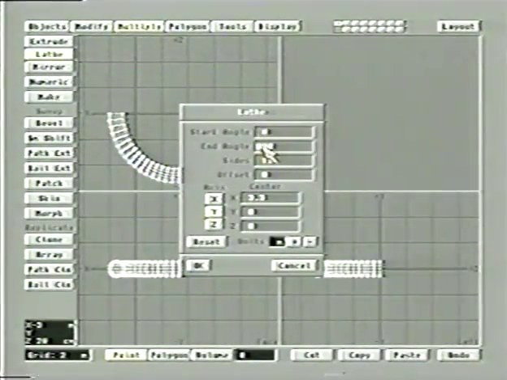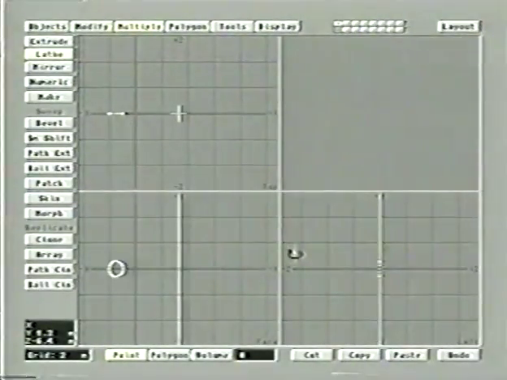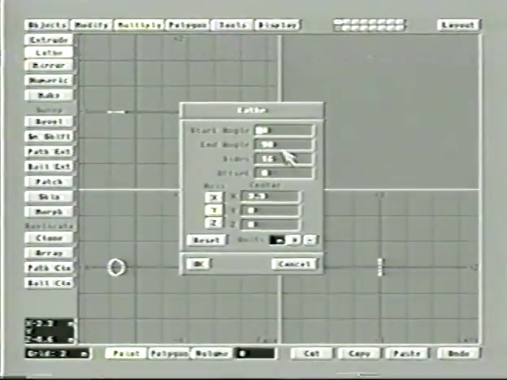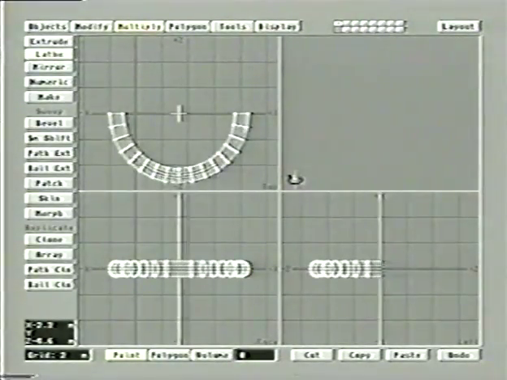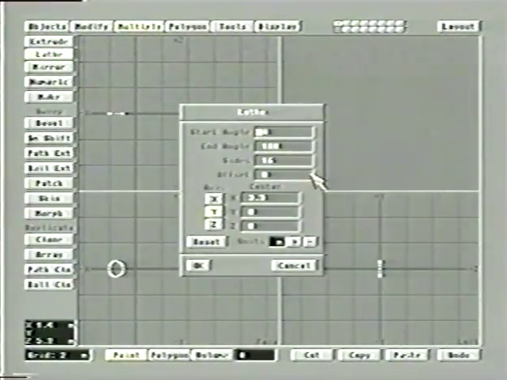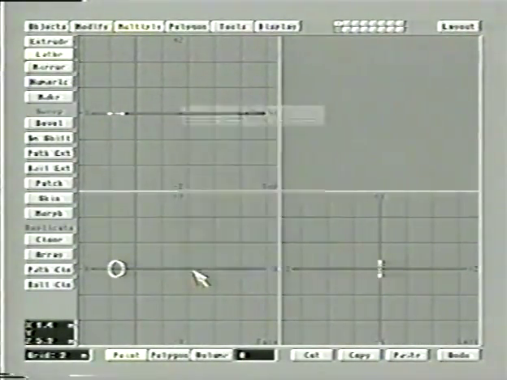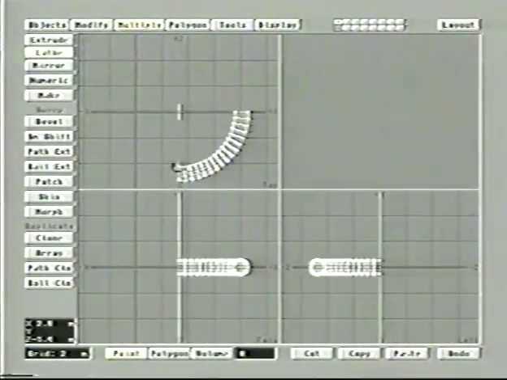Now, let's also show you start angle here. Let me just set end angle to 180. Let me undo what we have here first. Go to numeric and set our end angle to 180 instead. So here it's doing 180 degrees of sweep. But let's undo that and set our start angle to be 90. Now what it's going to do is rather than starting from here, it's going to actually start from down this way and do 90 degrees of sweep, because now it's going from 90 to 180.